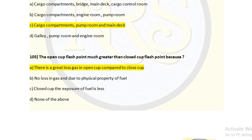Closed cup flash point. As the name suggests, the flash point in the closed cup method is conducted inside a closed vessel which is not open to the outside atmosphere. The lid is sealed and the ignition source is introduced into the vessel itself, allowing for a closer approximation to real life condition. So this is the difference. There is a great loss of gas in open cup compared to the closed cup, is the correct answer because it is exposed to atmosphere. For question number 105, option A is the correct answer.